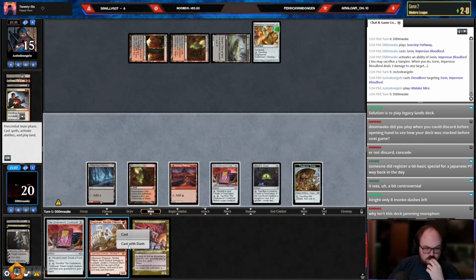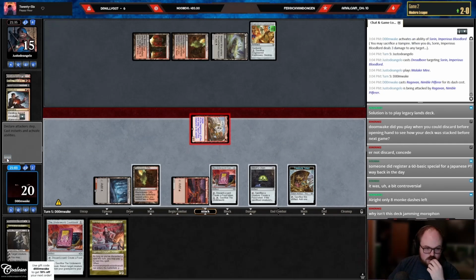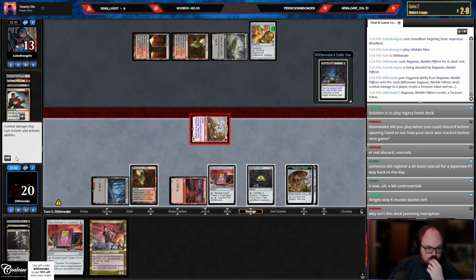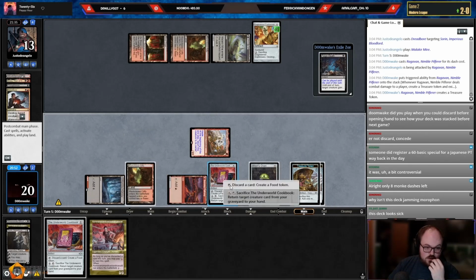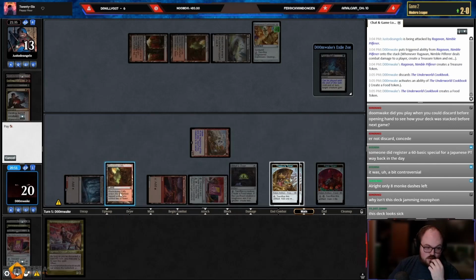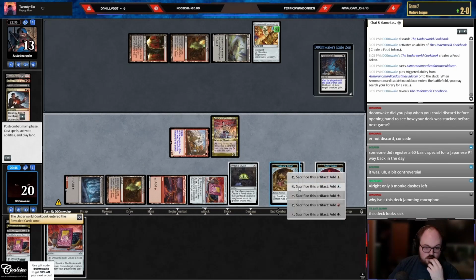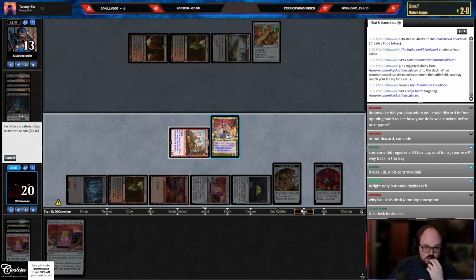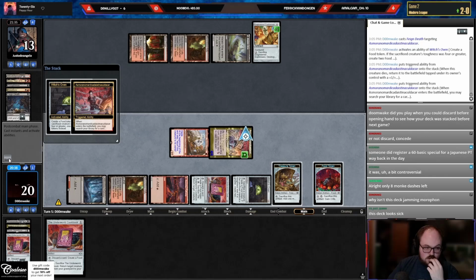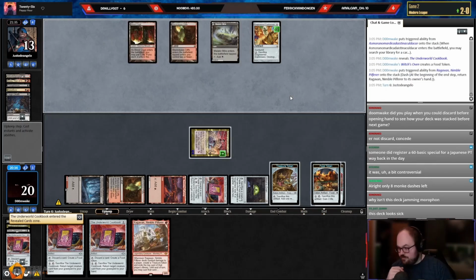Alright, so now we can go Dash Ragavan. Attack. We got a Feign Death. Okay, so I can go... Ooh, this is kind of cool. So I can discard Cookbook, cast Asmo, get a Cookbook, Feign Death the Asmo, sack the Asmo to that, get another Cookbook, and then pass. That was a cool play.